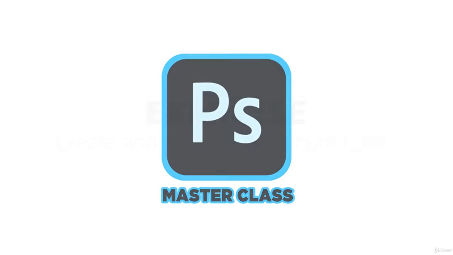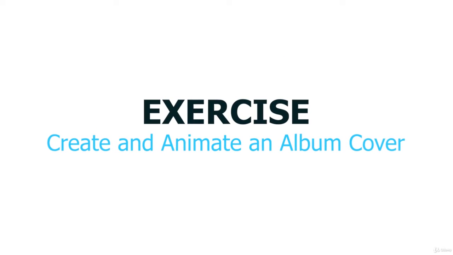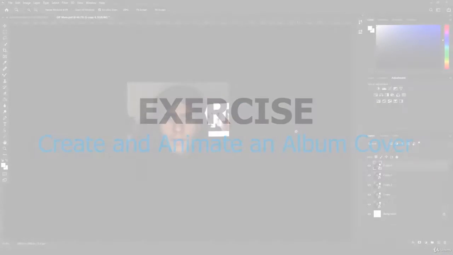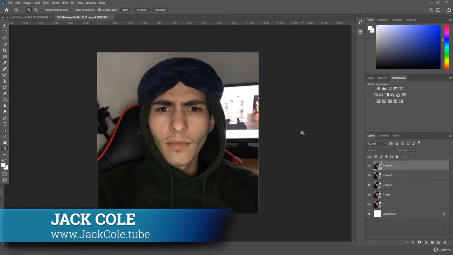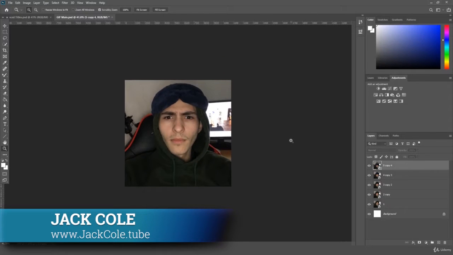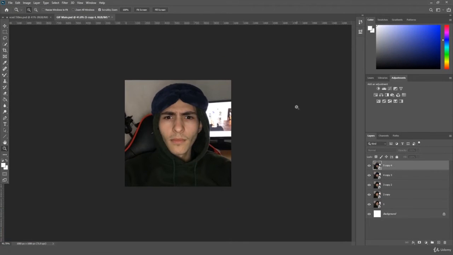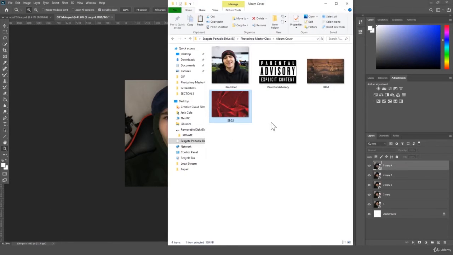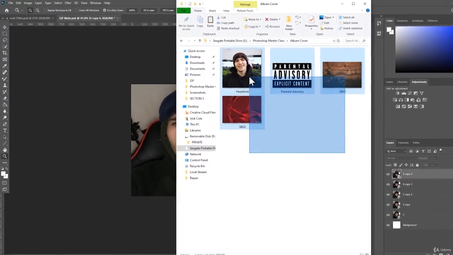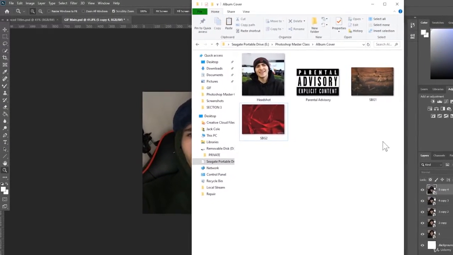We are ending off the advanced section, and this is going to be an awesome run through from start to finish of combining a whole bunch of the stuff that we've learned so far, putting the cherry on top of the cake, or the icing on top of the cake, whatever that saying is. I'm not really a sayings kind of guy, but we have some resources for you to download, and out of these resources, we're going to build an album cover. We're going to create most of this from scratch in Photoshop, and then animate it pretty nicely. I want to make an animated album cover in Photoshop.